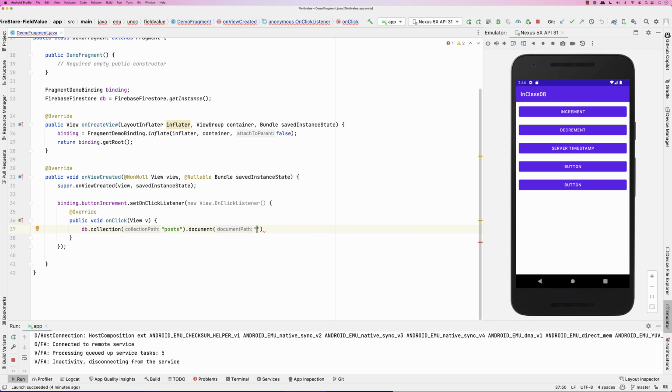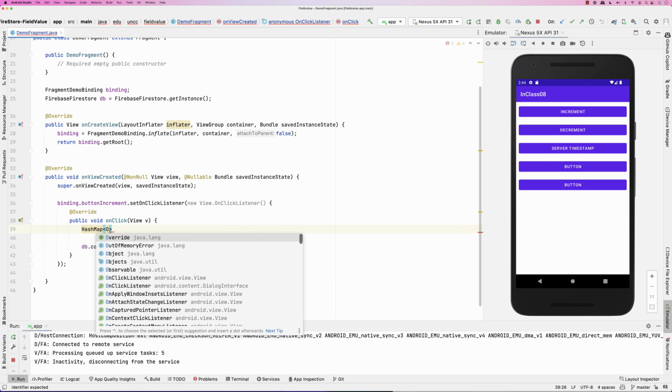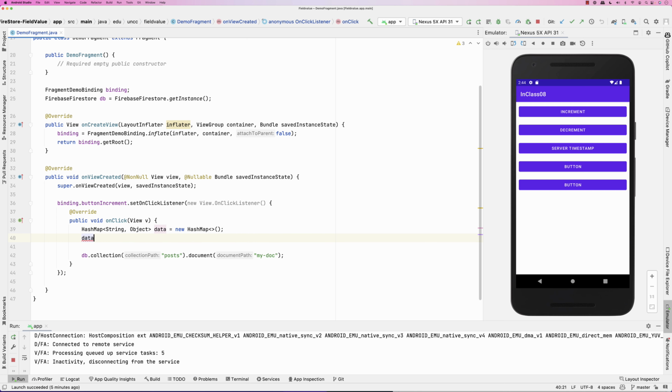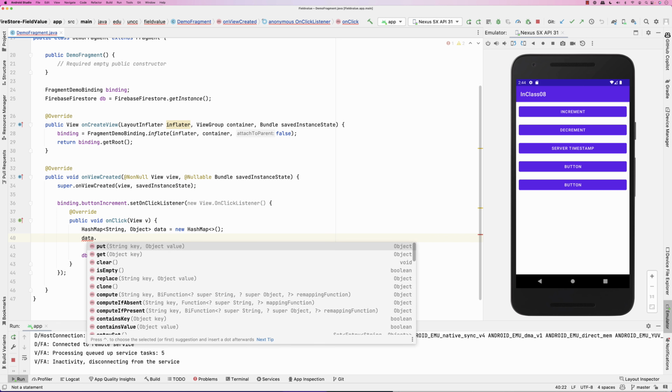I will not make it auto generate its ID. I'll just call it my document, and then I would like to set the data. To set the data, we always use the hash map, right? Let's say a string, object data map equal new hash map, and then data dot put.